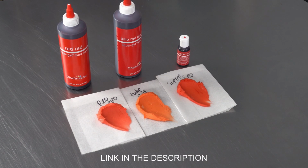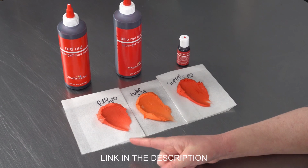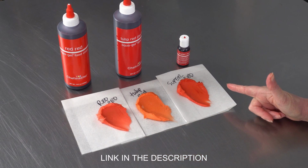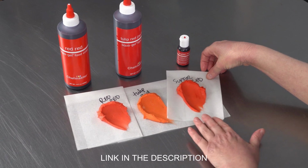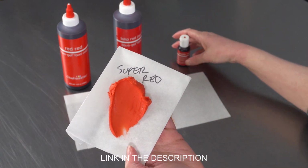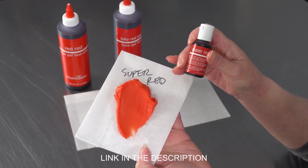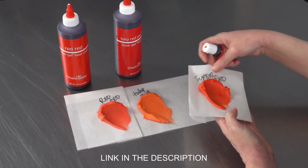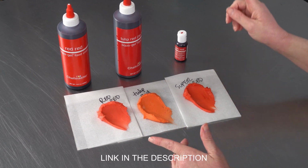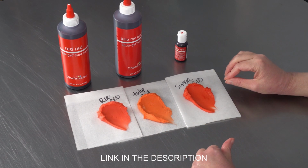So in this video, we're talking about the 3 shades of red food coloring that we use the most: red red, tulip or no taste red, and super red. And so you can see if you're looking for a really nice cherry fire engine red, this super red is a nice one to have on hand. It gives you a great, bright, brilliant shade, and you notice that we used all of these the same amount. So it was 1 ounce of buttercream and we mixed 1 drop of food coloring in. And this one gave us a much more intense shade.